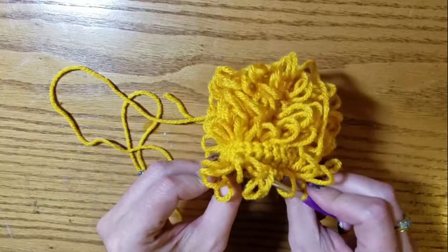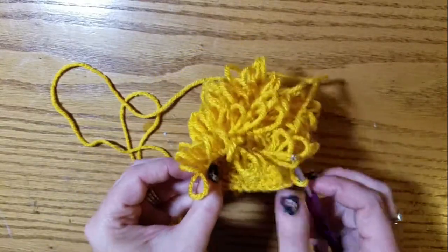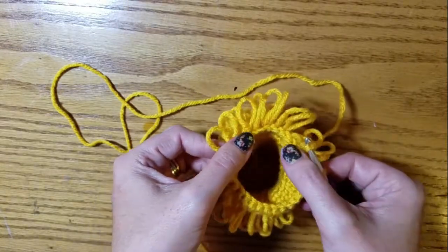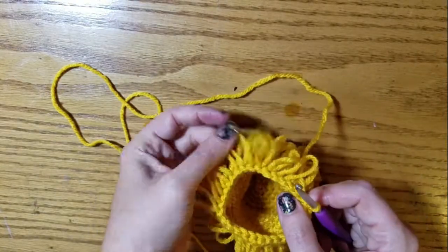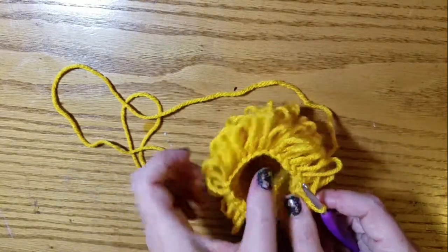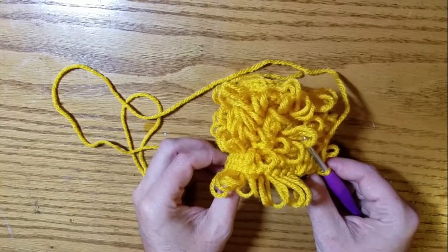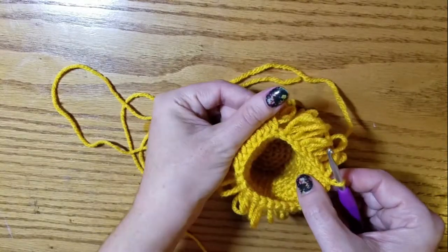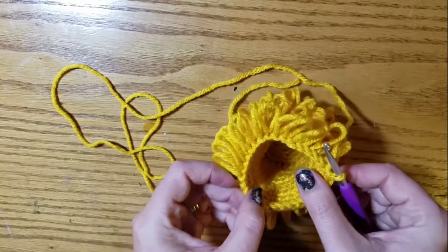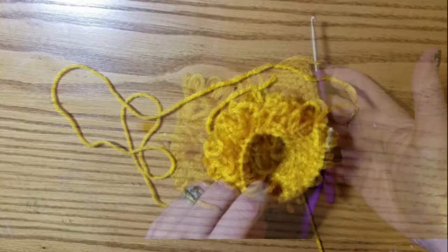So we're starting to see this come together. So here's our neck fur or hair, and then this is going to be chest hair. And this area is going to just slowly get a little bit narrower until you have only 7 loops at the bottom. So I'm going to go ahead and let you do up to around 26. That's a couple more increase rows, and the last two will be SCs evenly around, and I will see you at round 27 for starting the legs.